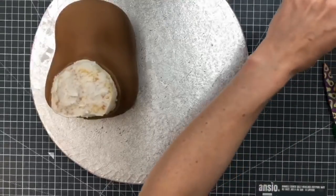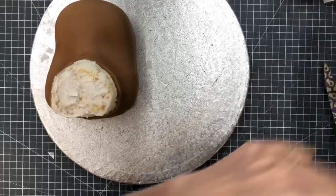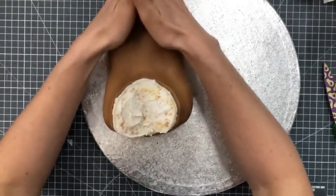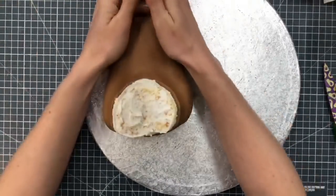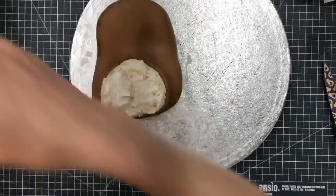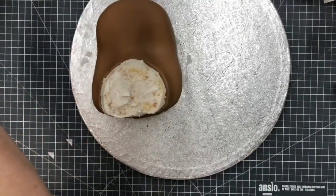Okay, so that's our main base. So I think we'll go for a bit of the white now, up the middle of the face and then on the nose. Richard, you've got my white over there with you. Please, can you pass me the white? Thank you. Just cutting off some white.